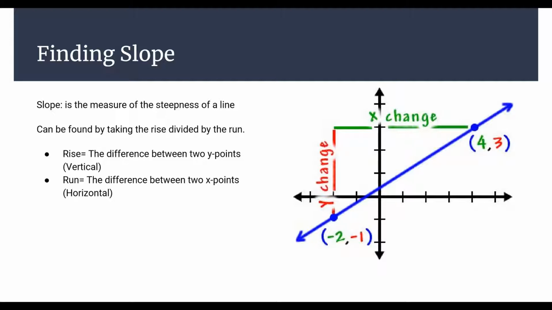Now in this particular image, we actually have some points that are negative, which is fine. It just can change the difference. We have a -2 and we have a 4 for our x. So if we have 4 and a -2, the difference is going to be 6, because you have to go 1, 2 before we get to 0, and then the next 4. Now we have 3 and -1, which is going to be 4, because again we have to go to 0, which is 1, and then 1, 2, 3. So that gives us a y change of 4, and an x change of 6. Then we could find the slope of this line.